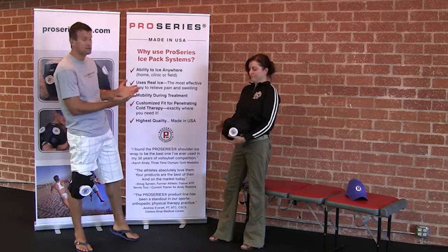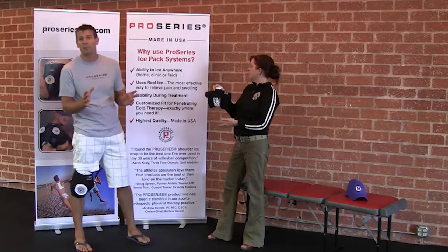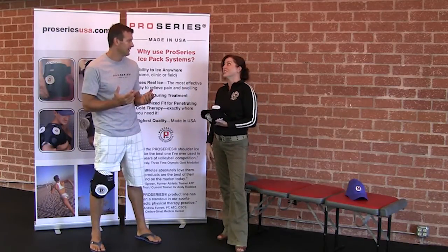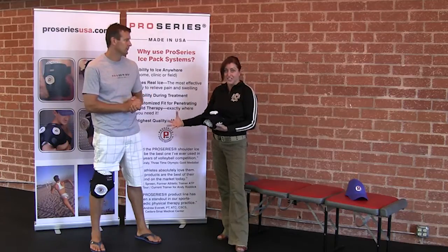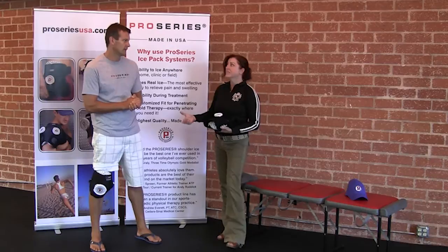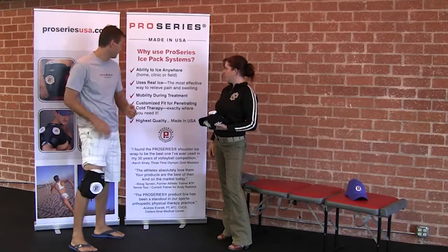Also, it uses real ice, which is a big deal. And for me, one of the big things I really like is mobility during treatment. You know, I play volleyball. And as a doctor, it's hard to be able to get in there and treat an injury and not have the person move around and do things that you need them to do while you're healing. Exactly. So this, as you can see, I'm walking around, there's no problems, and it's actually super comfortable.